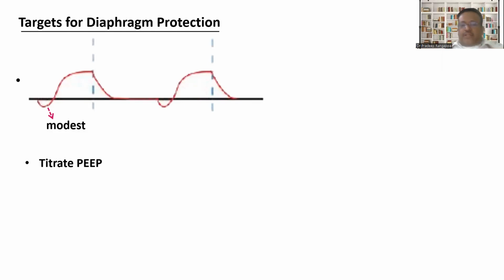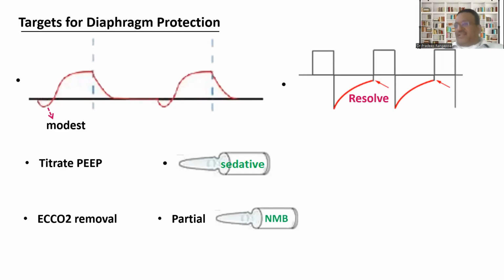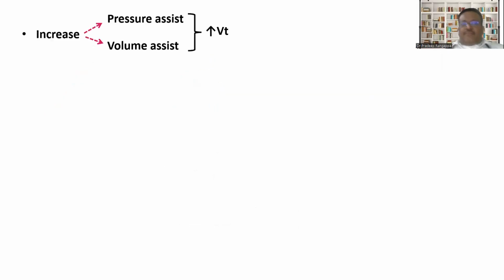PEEP has to be optimal. It should not be too much or too less. Sedation should be moderate. It should not be too deeply sedated or too lightly sedated. And too much carbon dioxide is bad. So if too much carbon dioxide is there and you're not able to control it, you have to look at ways to remove carbon dioxide. Neuromuscular blockers should be partial, and try to avoid using them as much as possible, and resolve asynchrony. Now we have artificial intelligence coming in, which is sorting out all our dysynchrony or asynchrony problem. So Better Care is a software algorithm that is incorporated in certain ventilators where your dysynchrony is taken care of by the ventilator itself.